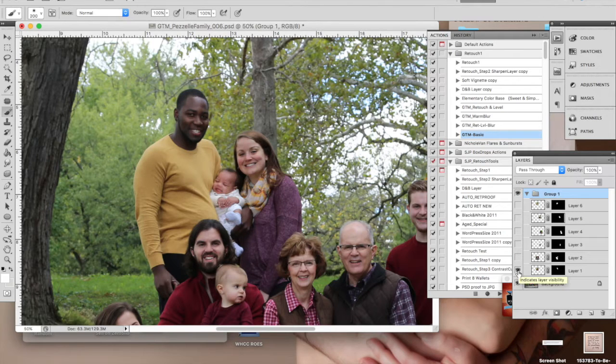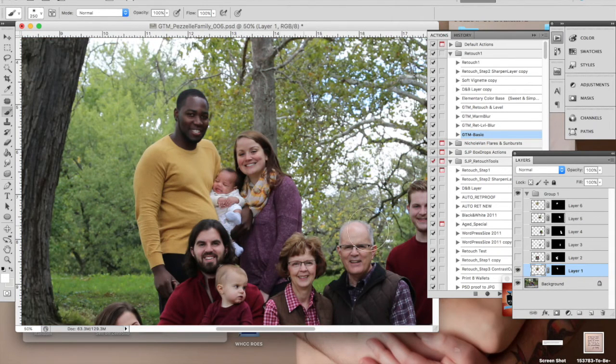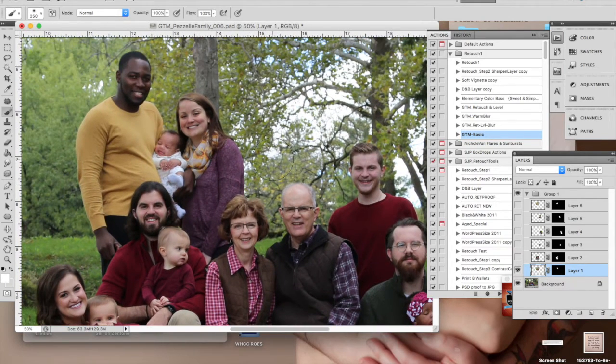From the layer mask standpoint, it looks like this. So that is all that got swapped. I pulled that from one of the other images that I just showed you. Some of these head swaps are from the same image, and some are from different ones. I have found that, especially in a photo like this, it is easier to use the marquee tool and select whoever it is you want to replace.